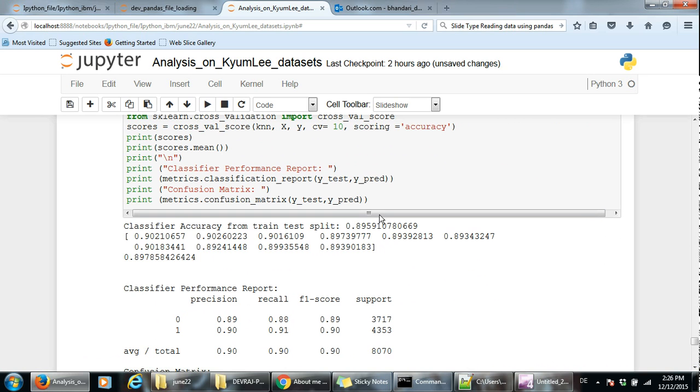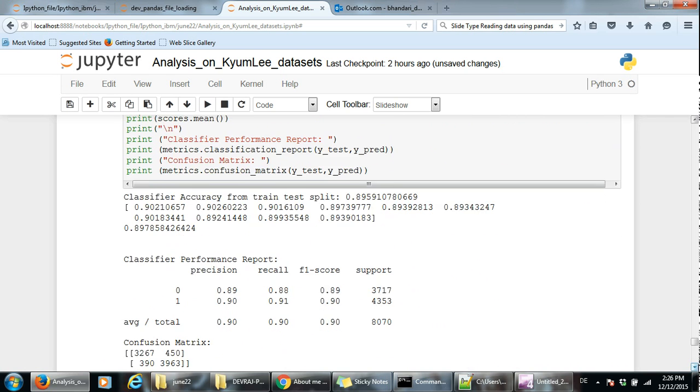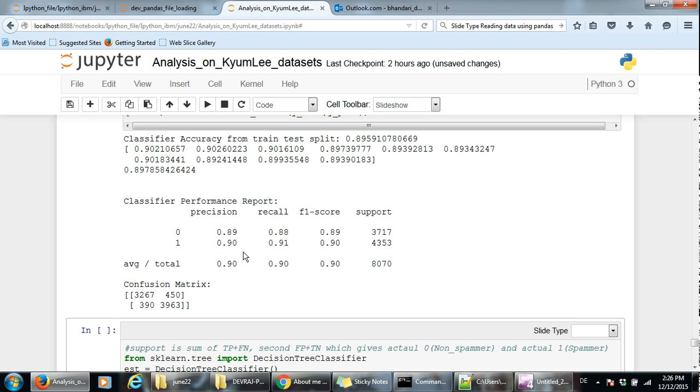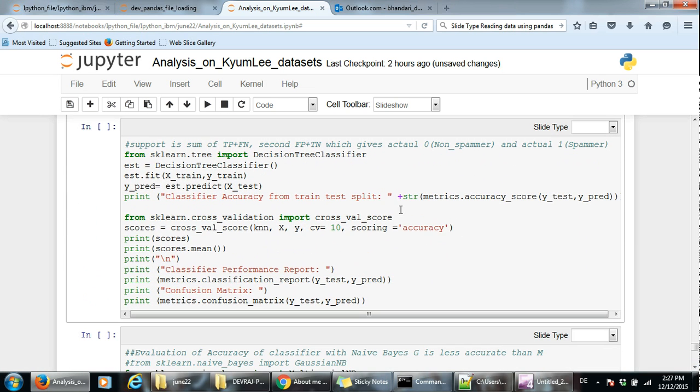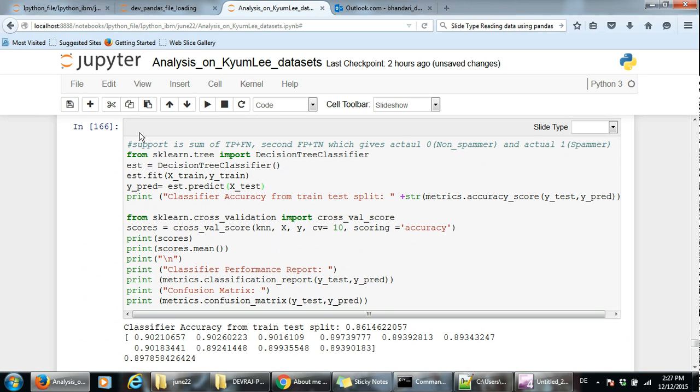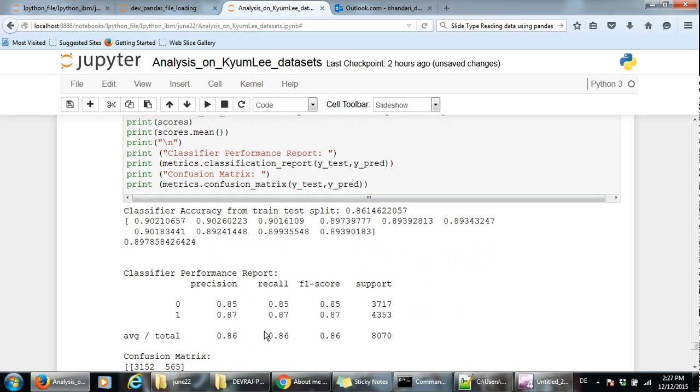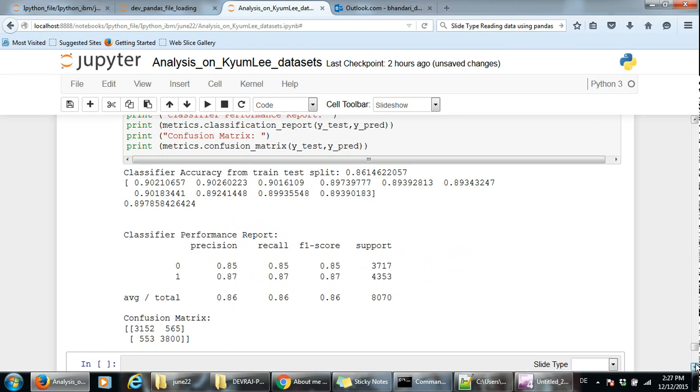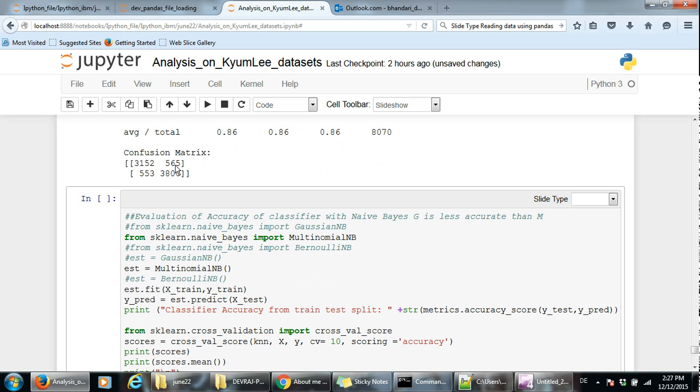So we can say this is an overall accurate model or average accurate model, because defining these terms also depends on our requirement. Now the decision tree, let's run this decision tree. Okay, it is 86%. This is also an increase in the overall accuracy of the model. With this increase, the other metrics also increased. You can see that. And I already told you that the values of false positive and false negative have increased.